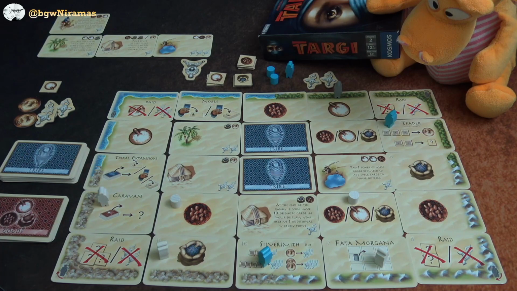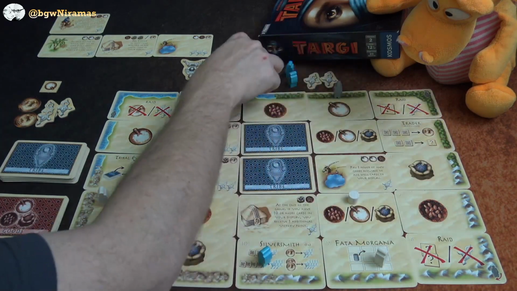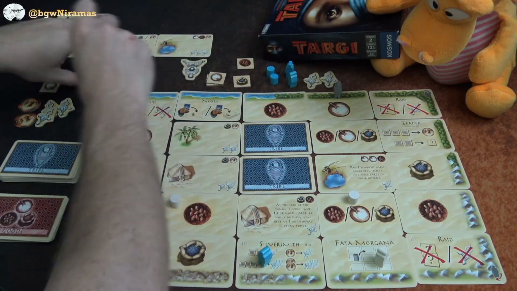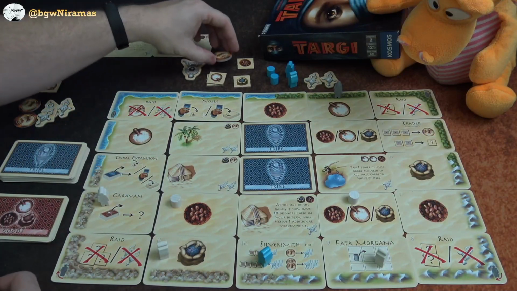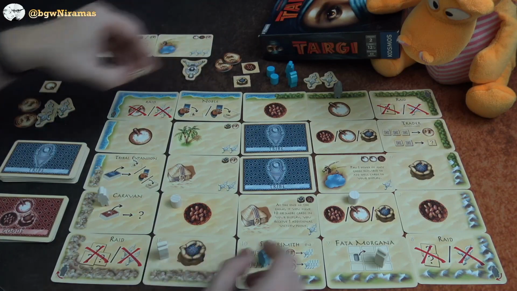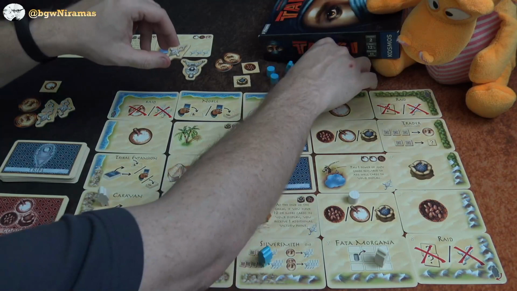I think he's gonna go trader twice. He's gonna do double trader. He has so much stuff. So 3 and 3, so that he gets 2 gold. That's always good to have. And then he'll just spend 2 salt down at the silversmith for 1 point. That's fine. He can take a 3.